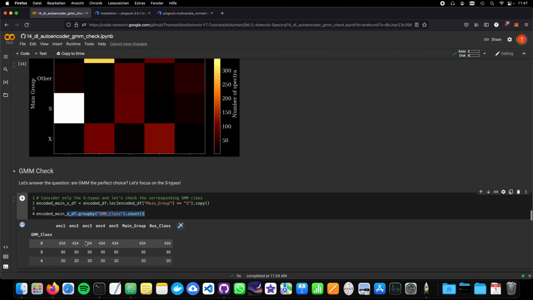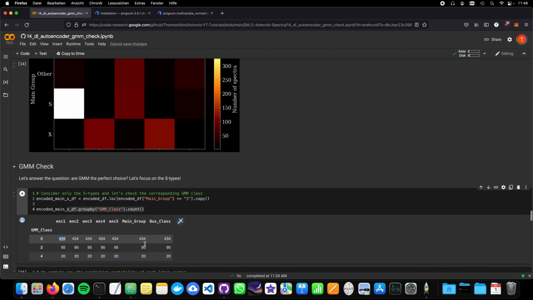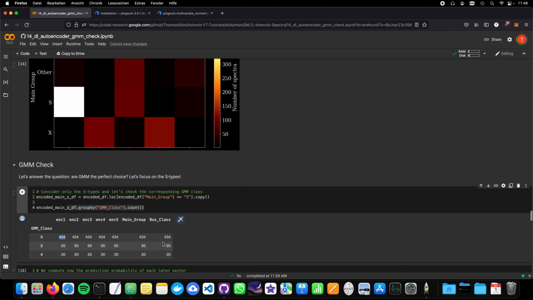And what we see is that around 430 S-class asteroids are assigned to this GMM class 0, around 100 to class 2, and 22 to class 4. So let's take a detailed look at GMM class 0 and see whether this data describes some kind of multidimensional Gaussian distribution or not.